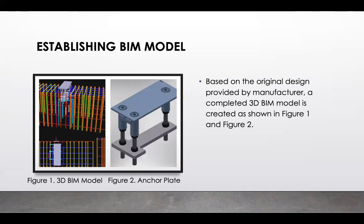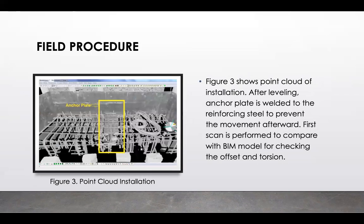Here is the established building information model. In figure one, you are actually seeing the 3D BIM model, whereas in figure two, you are seeing the anchor plate model. Based on the original design provided by the manufacturer, a completed 3D model is created, as shown in these figures.